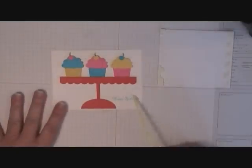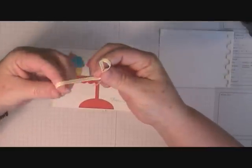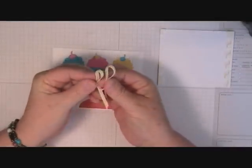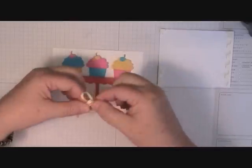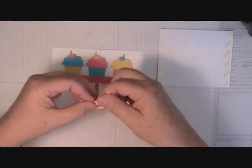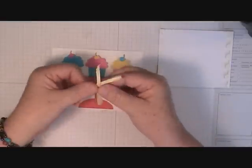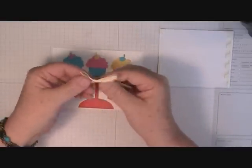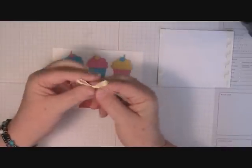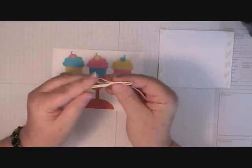Now I'm going to tie a bow, and one of the little tricks that I use is I make these little rabbit ears like this. Okay, let me get my fingers in here. Once you have your rabbit ears, you're just going to crisscross them and pull it under, and look at that bow. Is that not too darn cute? Then you can make it bigger or smaller depending on the size of the bow that you want. Go ahead and pull that tight.